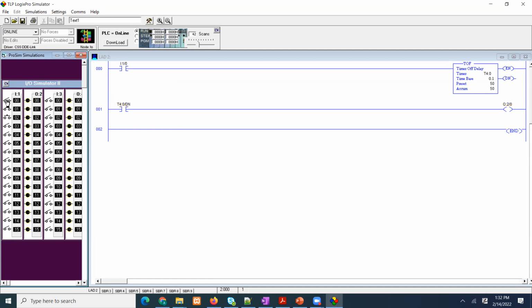Okay, so now pay attention, okay? When we close the switch, on timer off, instantly this doesn't become 1, yeah? Instantly it is on. And when we open this, it will stay on for 5 seconds and then it should go off. Yeah? So this is the second delay.